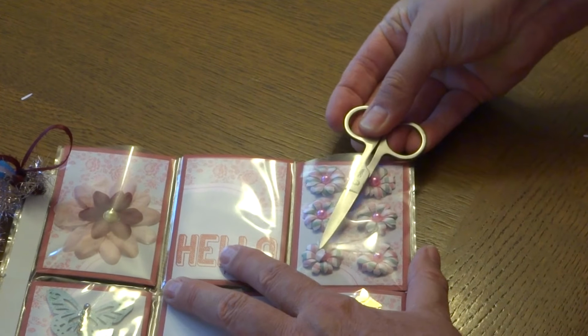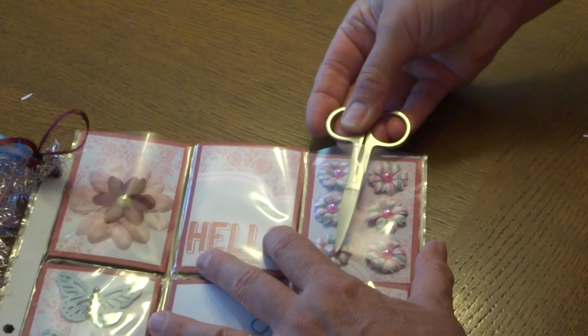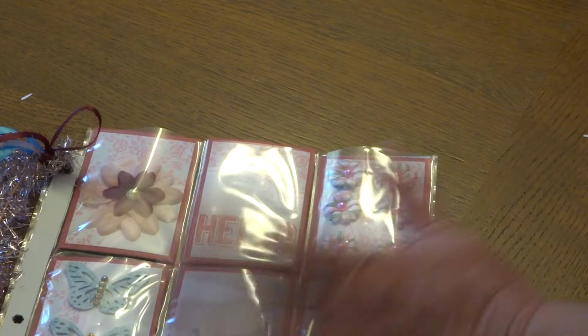Sorry, I gotta fix that petal. If I lay down, it doesn't want to. There you go.